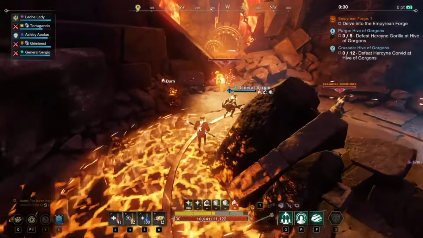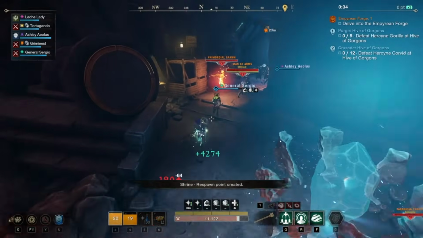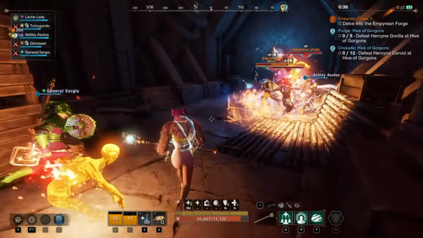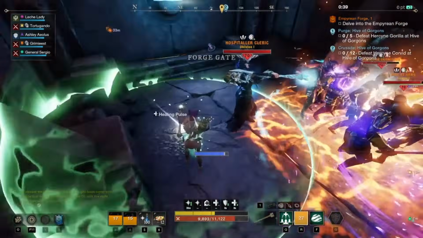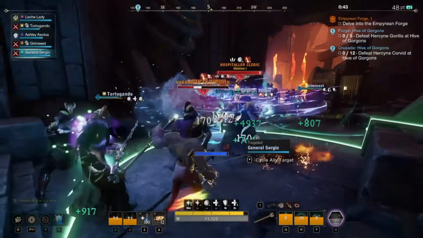Now, I do want to say, for all you ranged DPS, I know that you can shoot the mobs from way far in the back, but trust us, you don't have to prove to us that you're able to hit them. Just wait for them to group up, let the tank aggro them all, and then start shooting at them.